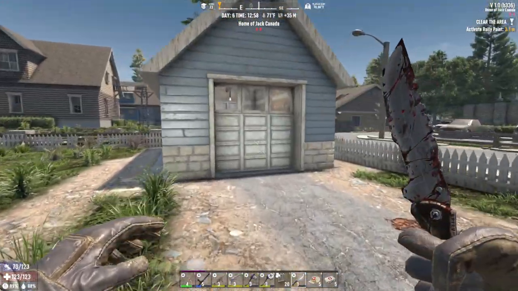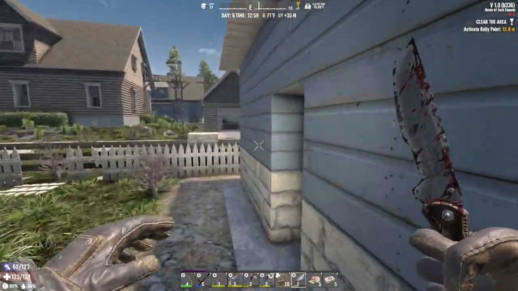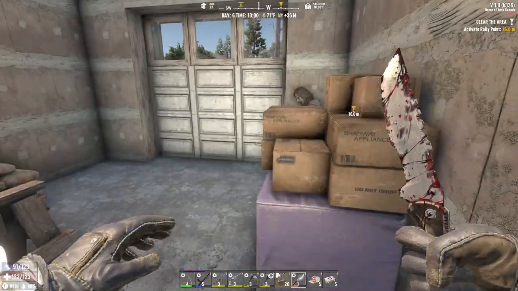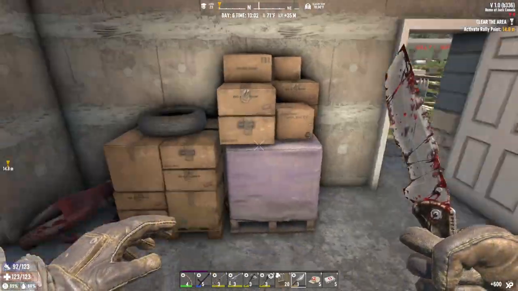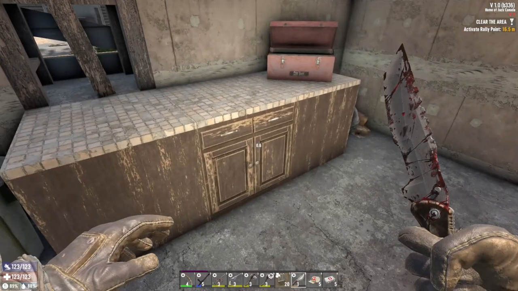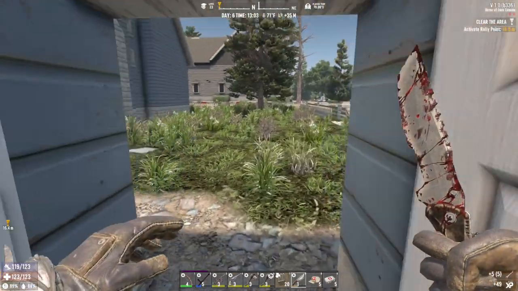Let me see if there's any forge books in here just out of curiosity. Oh, you can't even open that. That sucks. Hush you. No workstation books for me. That sucks. Any cooking books? Nope. Just bone. I got boned. Figures. All right.